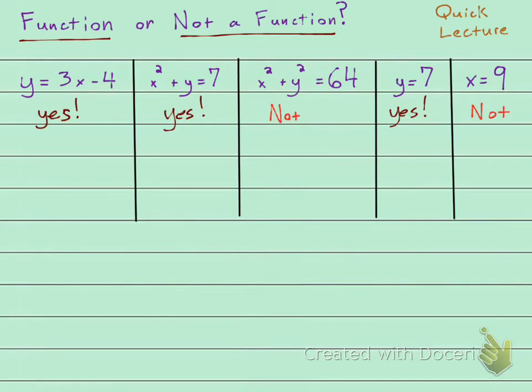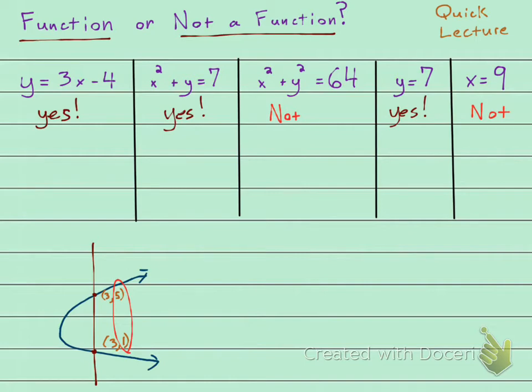Let me explain a little further. You probably learned the vertical line test. So if you have a graph and you can draw a vertical line and you can hit that graph more than once, it's not a function. And what you have happening here is you have the same x value with two different y values. So let's say that this point here is 3, 1, and this point may be like 3, 5. See how you have the same x value with different y values? That is not going to be a function.